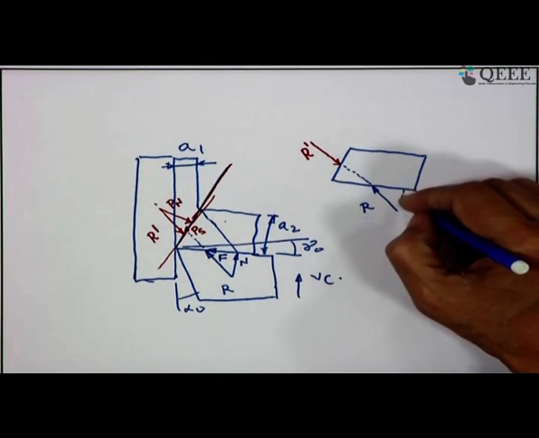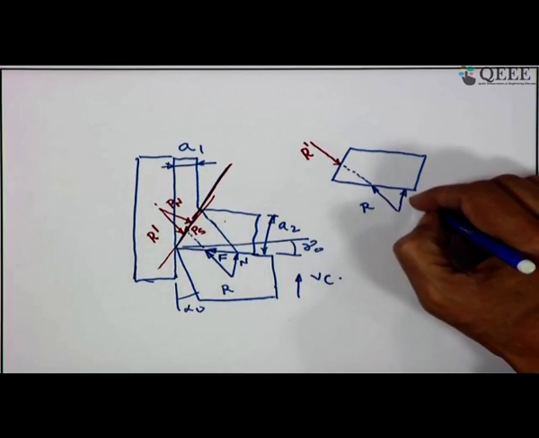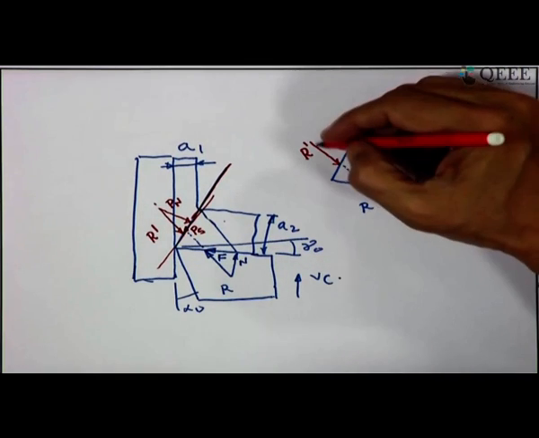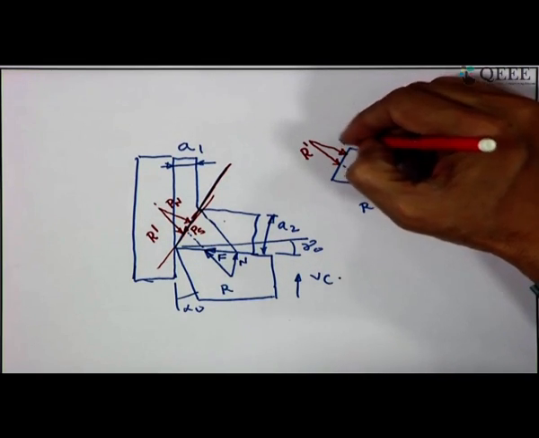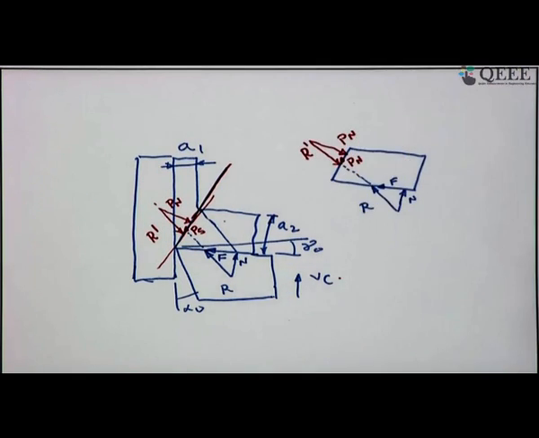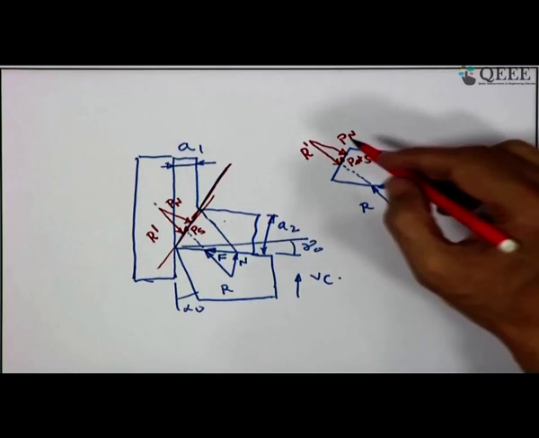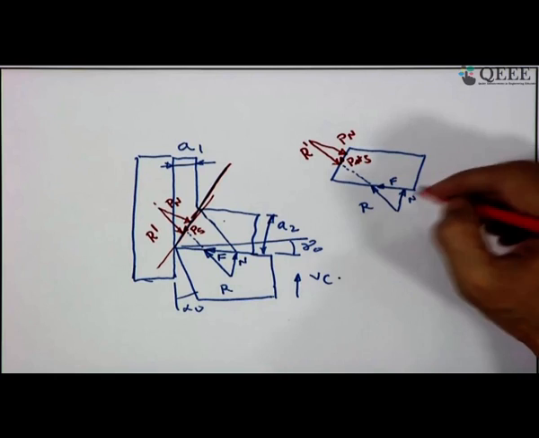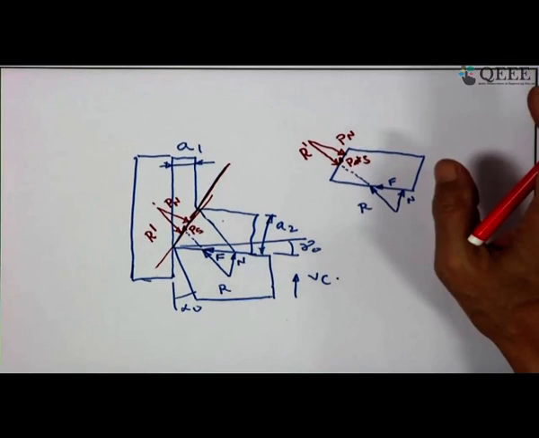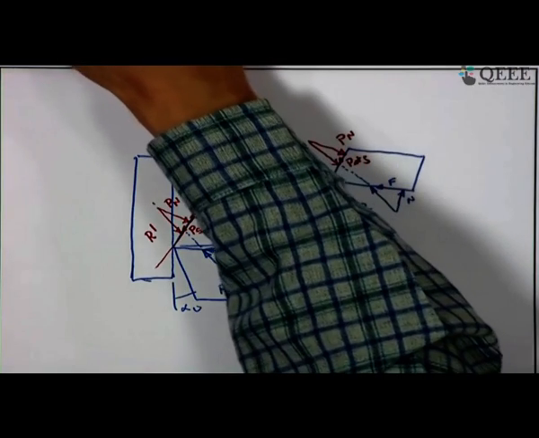From here we have the resolved components, N and F, and from this side we have Pn and Ps. This is the free body of the chip, sorry, it is Ps. Please note down, it is Ps. So, on one side the N, F system and on the other side Pn, Ps, and with that it is in equilibrium. Now we get back to the slide.